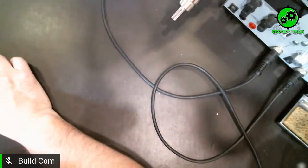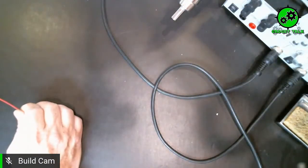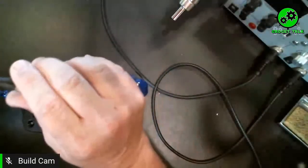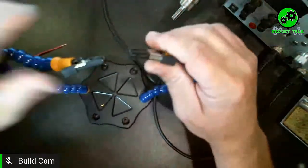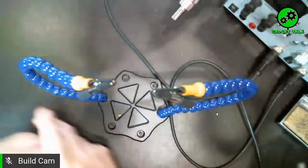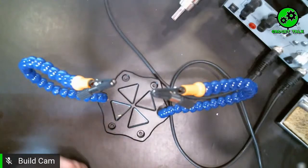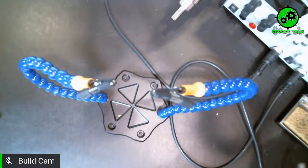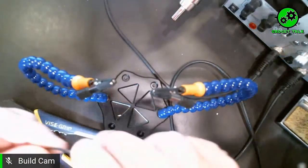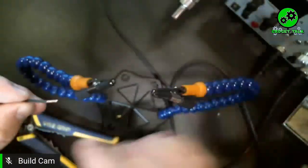So let's see what to cover first. Let's talk about tinning some wire. Yes, because I think that's one that a lot of people have been asking about as we've been going through a lot of different builds lately. If I get out of the picture, let me know. Nope, you're right in the picture. Okay. So, tinning wire. Let me grab a piece of wire and we'll go right from the basics. You grab your wire, you strip it, and then hopefully you know to twist the wire. Strip as much as you want.